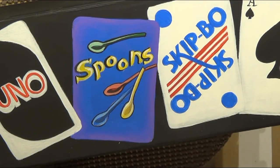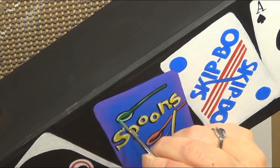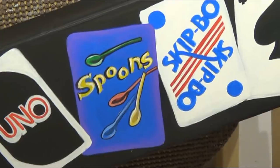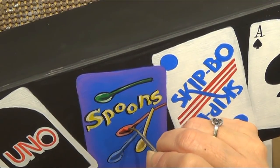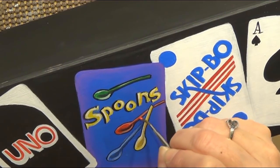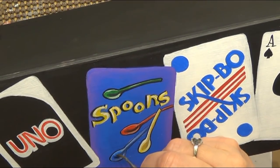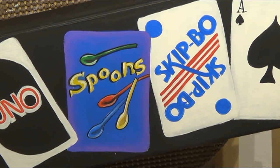Okay, I think I'm going to have to come back with a little bit of my original base color and put some of that back in here. I feel like I lost just a touch too much of it. And a red one. Kind of got my light color a little bit farther over than what I wanted. And blue. And our yellow.